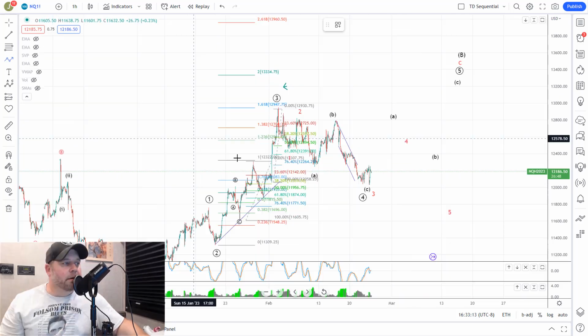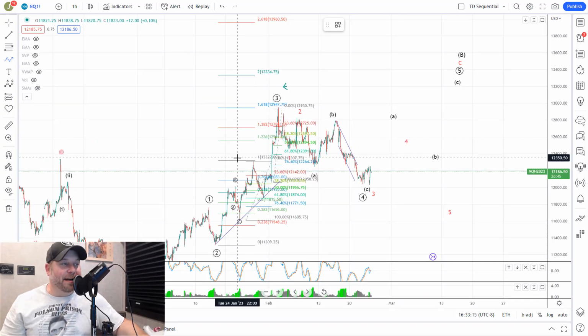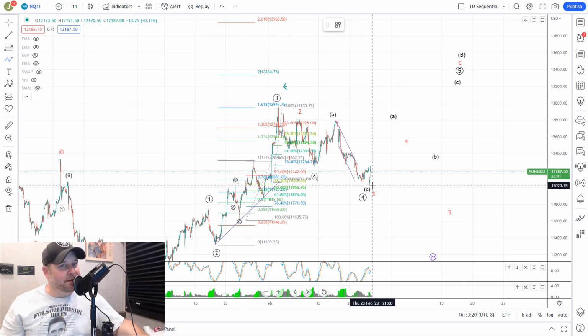Over on the NASDAQ, if you're holding out hope for that bullish count and another high, the NASDAQ is the reason to do so. The NASDAQ has held its support area as it's supposed to, and the ES didn't breach its support by much, but it did break it. So we are keeping an eye on it.